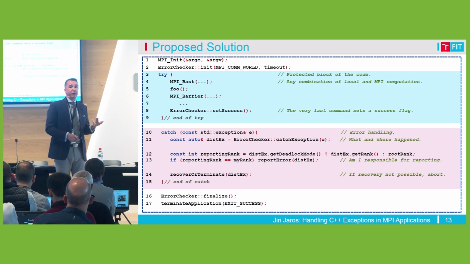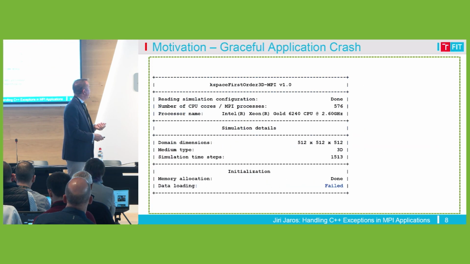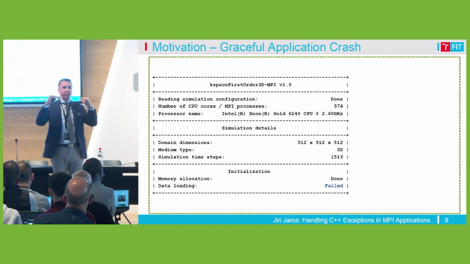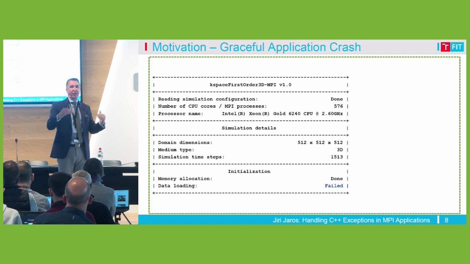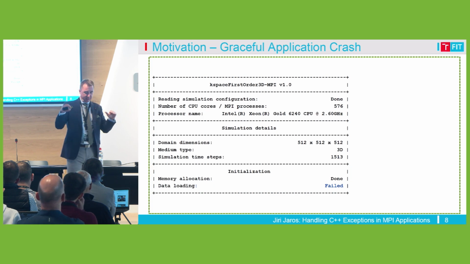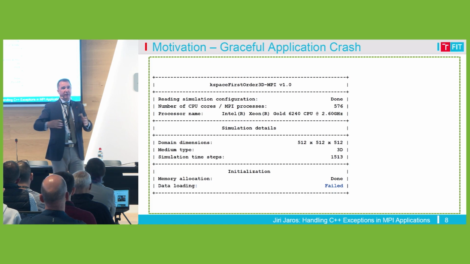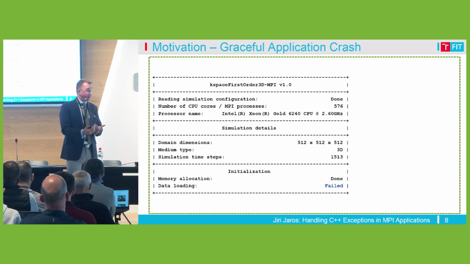And you typically do this anyway, because, for example, if I go back to this slide, what you usually do is print out some header, you've got some initialization of the application, then you say, okay, I'm done with this part. Then you allocate the memory, you pass this checkpoint, you're ready to proceed somewhere else. So you print out this done message, then you load the data, then you run thousands of iterations, and after, say, every 20 iterations, you would like to give some progress of your code. So you really want to know where you are.